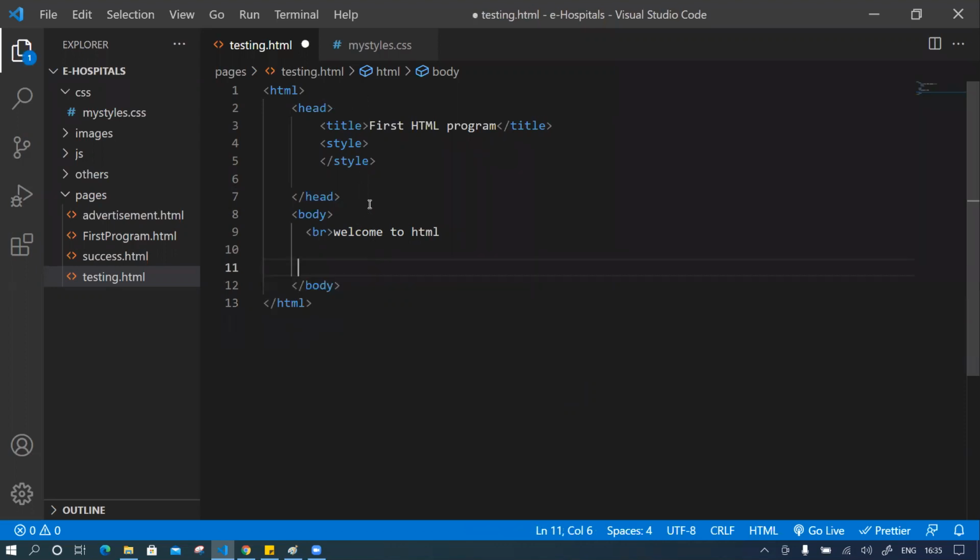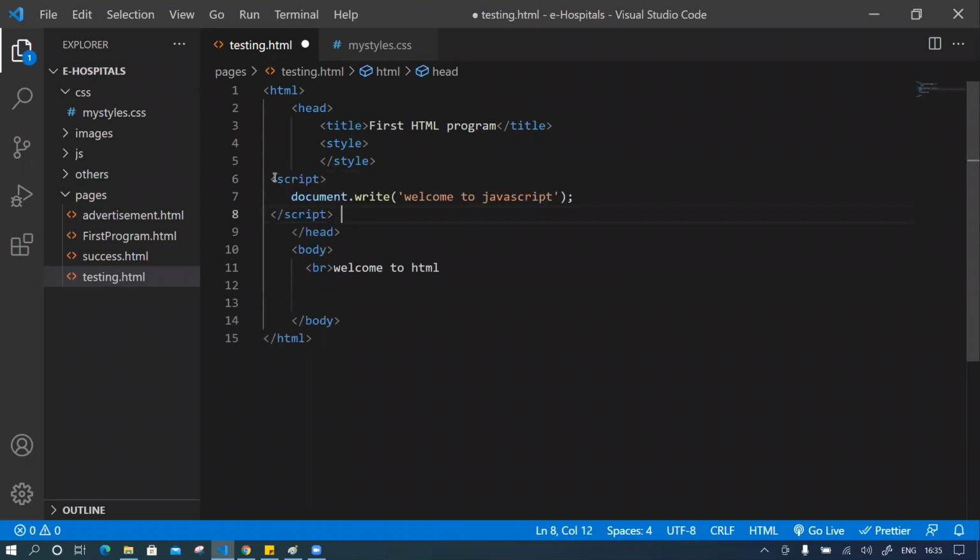If you write the JavaScript code inside the head section, then in real time we will write thousands or lakhs of lines of code. If you write 1 lakh lines of code in JavaScript, and we can write multiple JavaScript files also, for example two JavaScript files, each having 1 lakh lines of code, then that code may take too much time to execute.